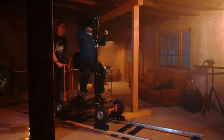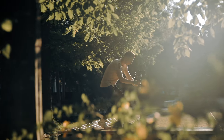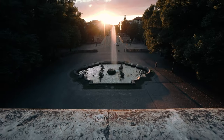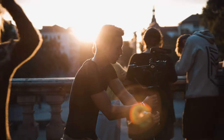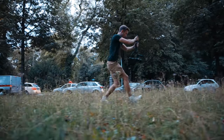Gimbals can replace so many other tools if you know how to use them properly. You can get shots that look like they were filmed on an expensive dolly, a slider, a crane, or even on a Russian arm when you do car-to-car shots. A gimbal is a versatile tool you can use in any kind of situation, and it only costs a fraction of the price. It's also set up in less than a minute, unlike dollies and cranes. So gimbals make your footage look super cinematic without a lot of manpower or money. In today's video, we're going to talk all about gimbals — whether you actually need one, and I'm also going to show you three of my best tips.